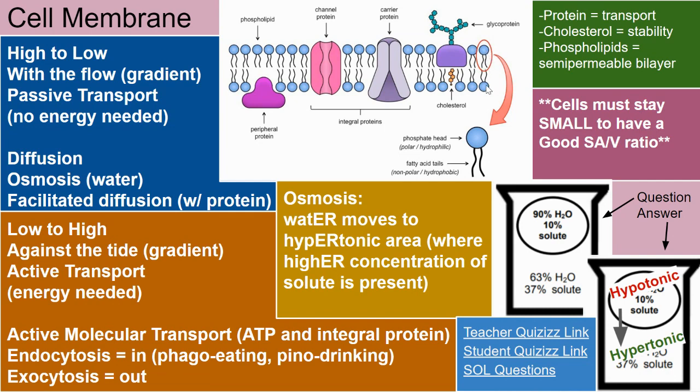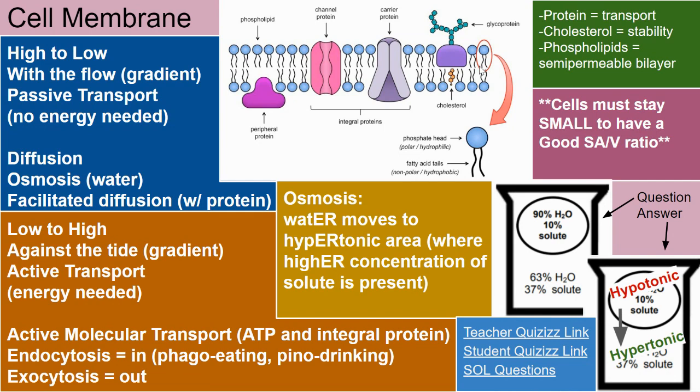Those heads are what we would call polar, and they're hydrophilic. That means they love water and they're okay with touching water that might be outside of the cell or inside of the cell. Those other parts of the phospholipid would be the tails, and those are made of fatty acids, and those tails are nonpolar. They're hydrophobic. What that means is they hate water. So they're going to stay in the middle of our cell membrane away from where water might be.